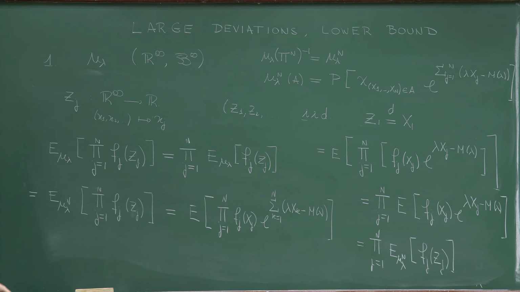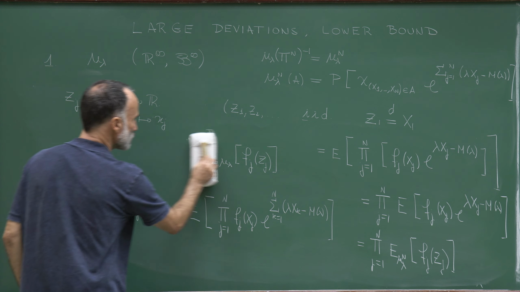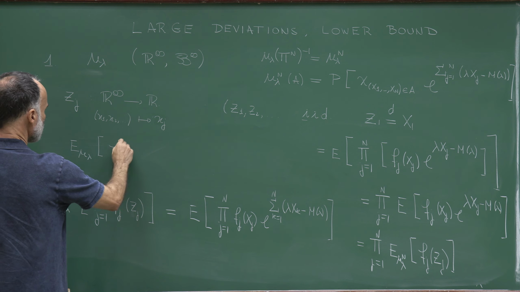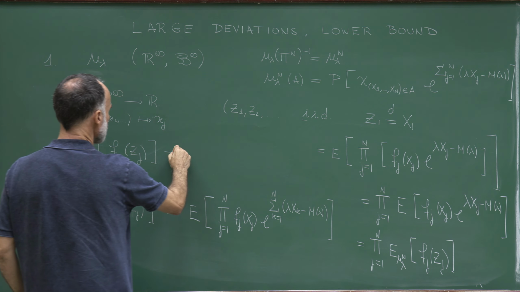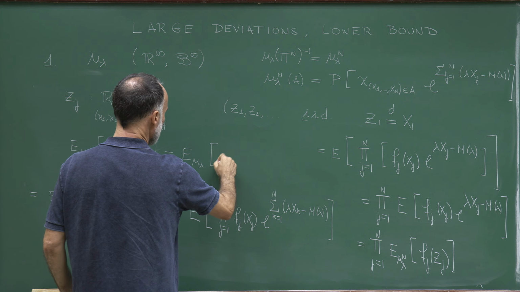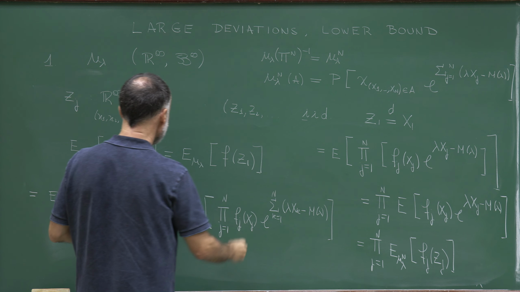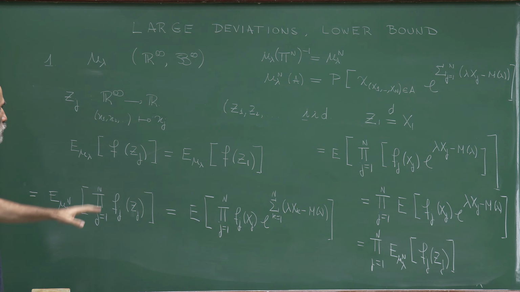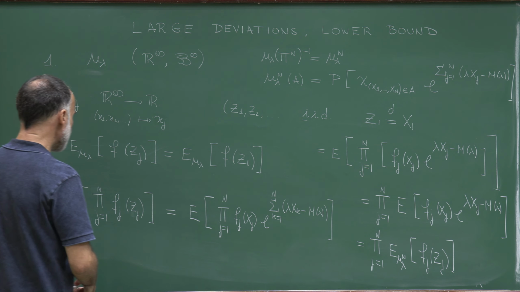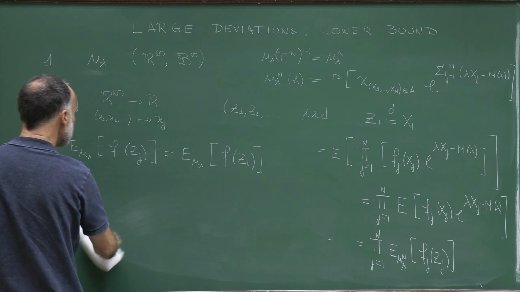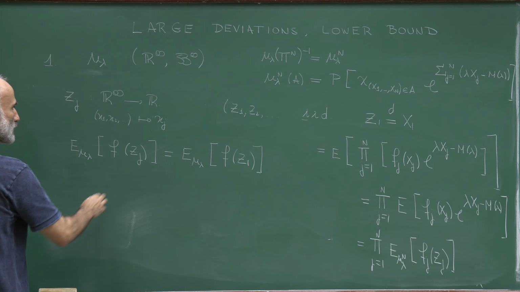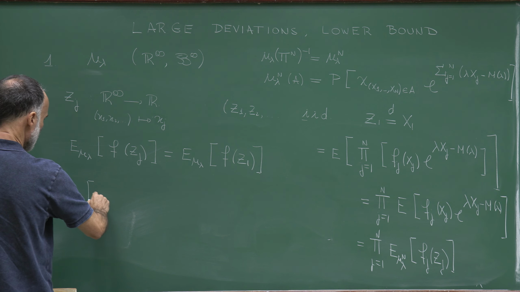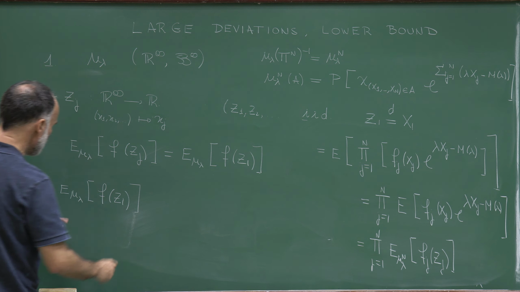Now I claim that they are also identically distributed, and in order to prove that, what I need to show is that the expectation with respect to mu lambda of f zj is equal to the expectation with respect to mu lambda of f z1. And the same computation we did in order to show that they are independent also proves that they are identically distributed. So this shows not only that these random variables are IID, but furthermore, we also have a formula for the expectation with respect to mu lambda.